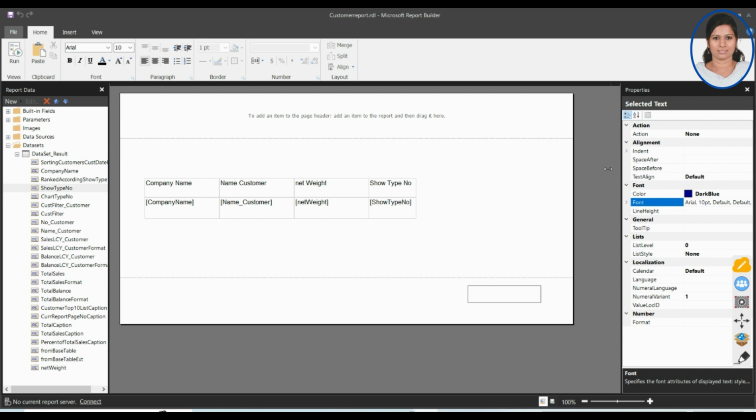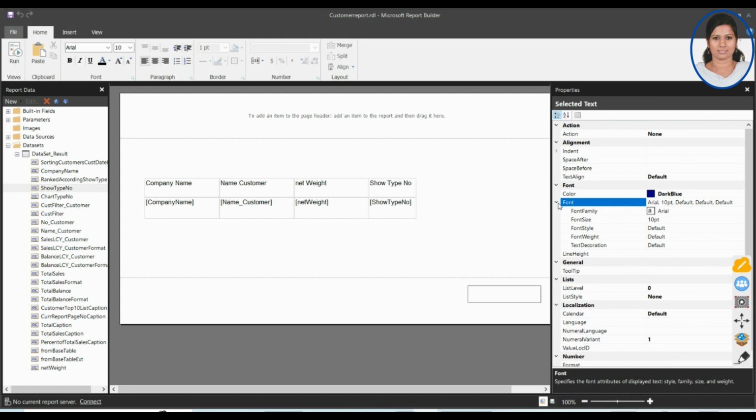If you want to see it, you can go here and change this to 14. Okay, 14 point. And what is the style you want? Normal style. If you want the weight, if you want decoration, whatever you want for your font. Whether it should be underline or overline or line through, whatever decoration you want, you can do it. And this is the basics for the properties.